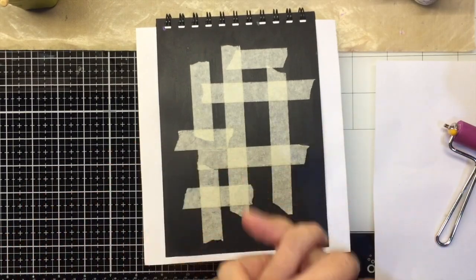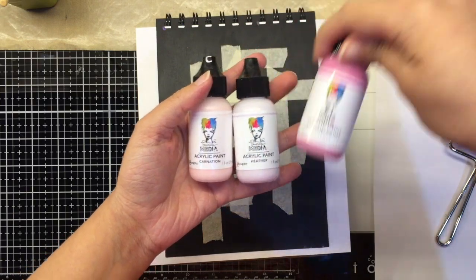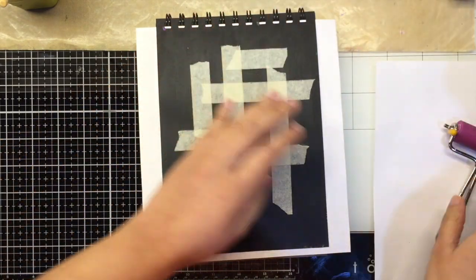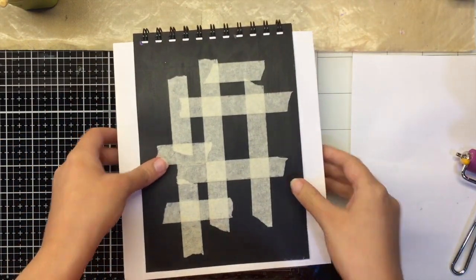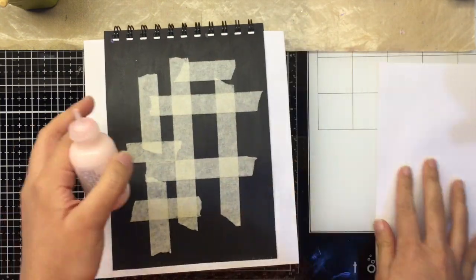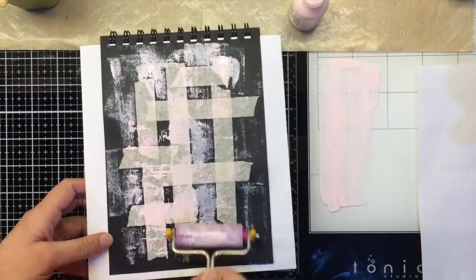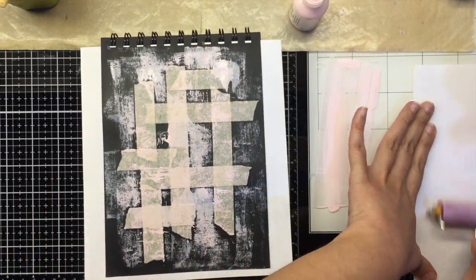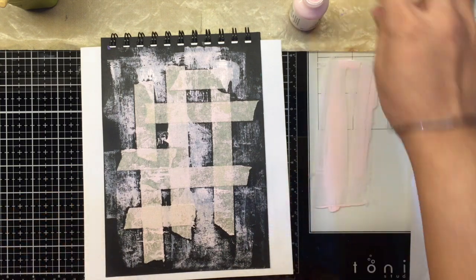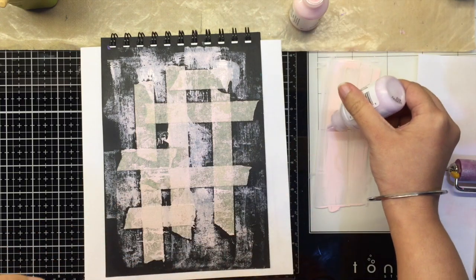Now I will begin adding my paint layers, and here I have some Dina Wakley paints: carnation, heather, magenta and a turquoise color. That's the combination that I want to use today for my page, and I'll begin with the carnation. So I'm directly just using the brayer and adding color, and it's going to be very random, and I'm going to use heather as well before I begin using the stencil.